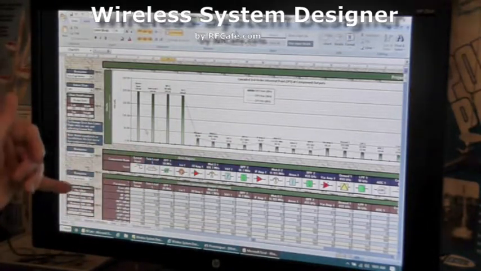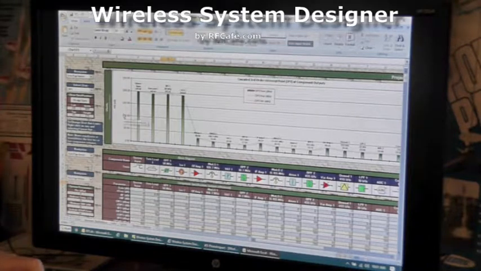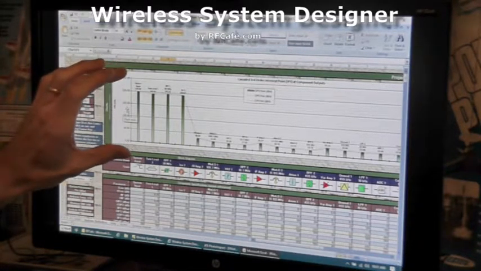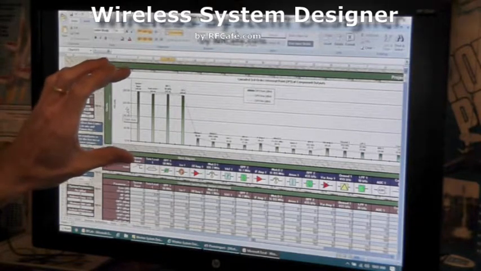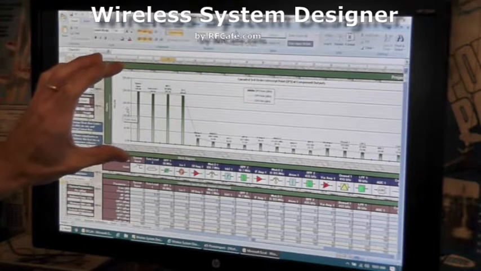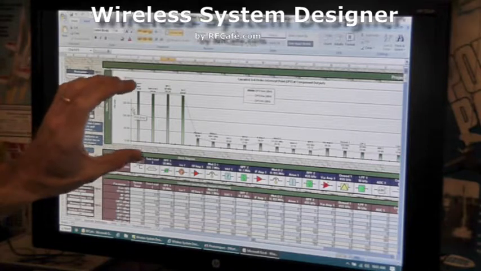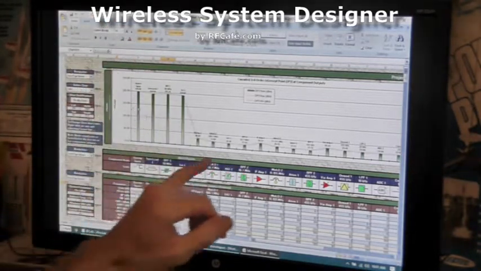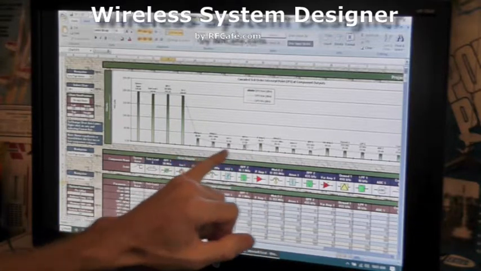So I put a limit on there just as a reminder to yourself, so that when you use auto scale on the charts, which is the way Wireless System Designer is provided, you don't have really big values here, so that you can't even see what's going on in the part of the system that you're interested in.